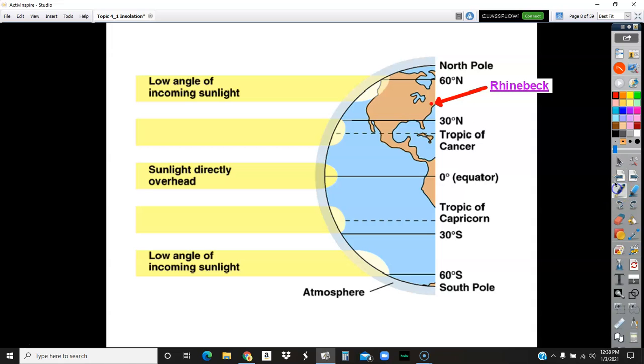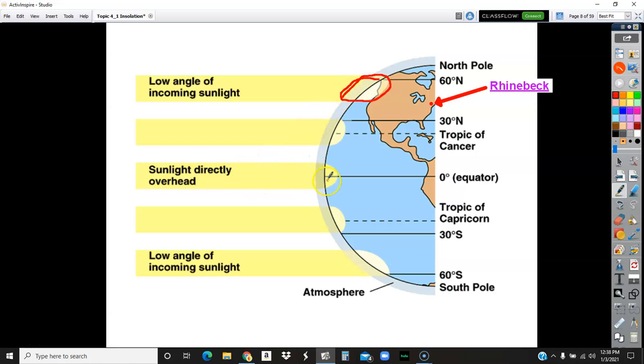All right, so again, when it comes to insolation and the angle of insolation, the curvature of the Earth is really what affects that angle of the sunlight, the angle of insolation, right? Rhinebeck, I put a little dot. So right now, we're receiving a low angle, which again, you can see in this diagram here, those are those oblique rays. Notice the sunlight, if it's coming in low, notice how the sunlight, I'll kind of highlight it, is stretched out here. You have a large area being hit by sunlight, but that spreads the sunlight out, which again lowers the intensity, the strength of it, the concentration.